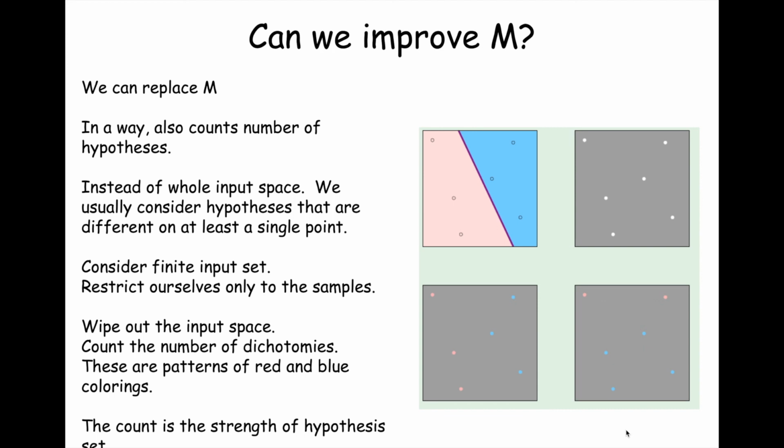Okay, so we're going to use this idea of the way you assign different +1 and -1 labelings as a definition for a notion of the strength of a hypothesis set. And in doing so, we're going to collapse this uncountably infinite count, and when we're talking about set size big M from before, associated with the union bound, we're going to collapse that down into something that we can now manage much more compactly. Okay? All right. Questions? All right.